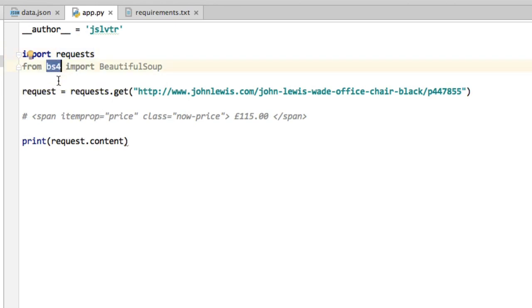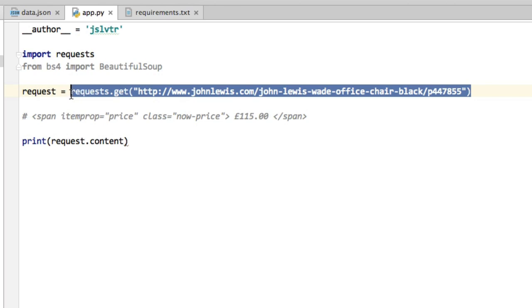And notice that we're no longer using the library name or the package name in here, or in fact here either. So what's this? Basically, this BeautifulSoup 4 package contains a folder or a file called bs4, and this bs4 file is the one that contains this class, or this thing that we want to import. So this is why we're doing it this way, but I would not worry too much about that. Simply know that from the bs4 file we want to import this thing, and this is what we're going to be using.